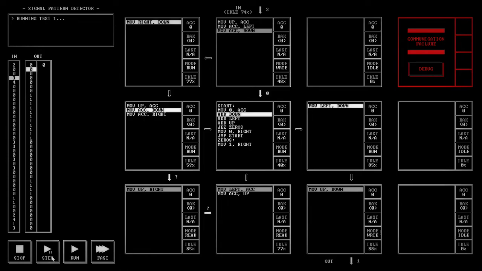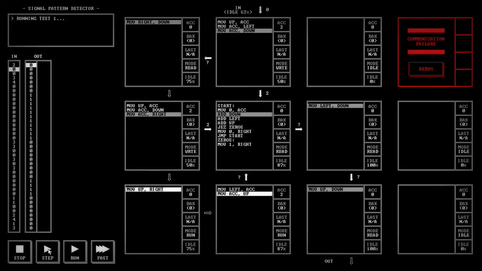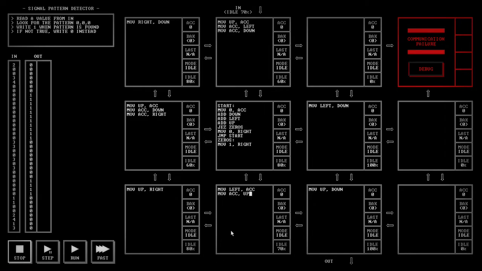Oh, but now we're outputting a 1. That's not right. Okay, let's go through this again slowly. So this says add down, but down is a question. The problem I'm having is I'm adding 2 three times, and that doesn't initialize this properly. So I think my problem is that it needs initialized. So this one needs 2 fake, right? And then start. And this one needs 1 fake one.